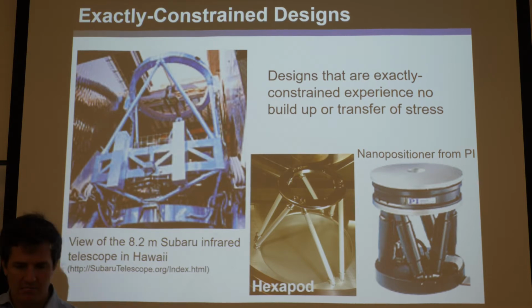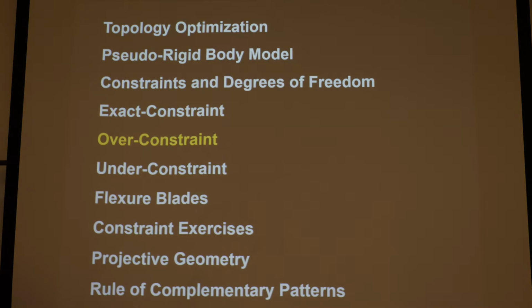Okay, so for now you probably don't understand why, but just know that if you want things to be precise for precision engineering, you probably want to exactly constrain it as much as possible. Okay, but what's the opposite? What's over-constraint? Well, now it's all going to become clear to you, because you can't really understand. If I was trying to teach you what white is, you couldn't understand what white is unless I showed you what black was, or dark and light, or bitter or sweet. You need the opposite to understand the whole concept.